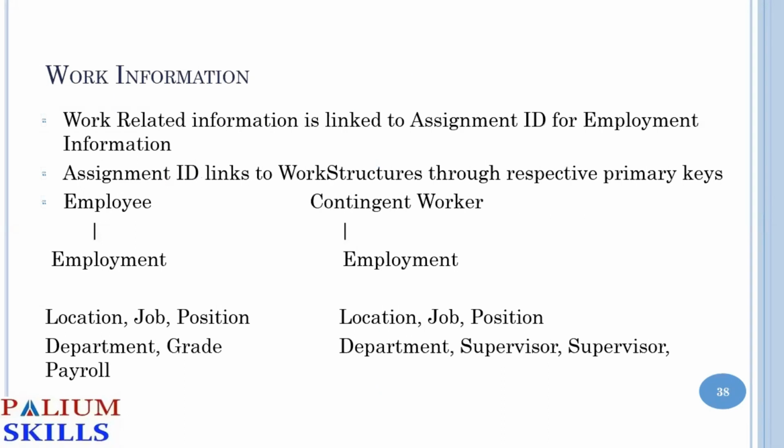Work information is linked to the assignment ID for employment information. Through the employment assignment ID, you get access to the different workforce structures. That means with the assignment ID, you can link with the departments table, the job table, the person table, the location table, and all of that.